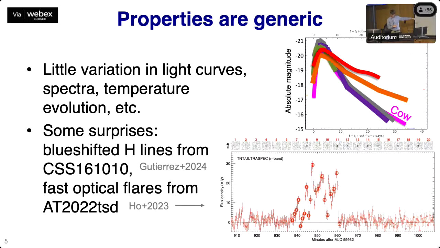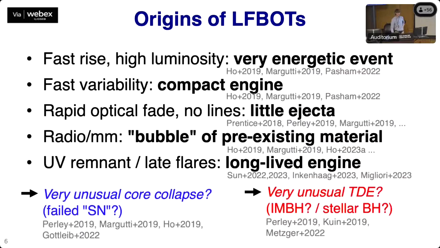And then another crazy thing that we discovered a couple of years ago was one of these events actually started producing optical flares that went up and down on timescales of just a couple of minutes and then went away. And then there'd be another flare which would vary up and down erratically for a few minutes and then stop again. And again, implicating some sort of central engine, some sort of emission process that we still don't really understand. So there are a lot of mysteries of these things. We would really like to know what they are.